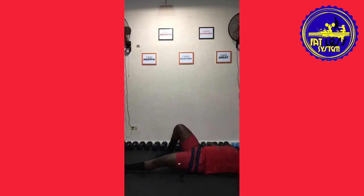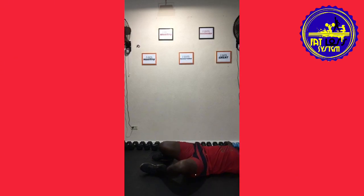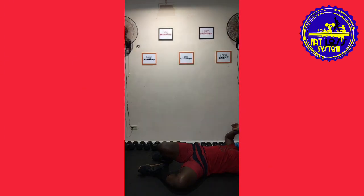Roll onto your back. Hands up, stretch to your side. Let both knees fall over to your left. Well done, team. Well done. 3,988 calories. And the heart rate is 137.